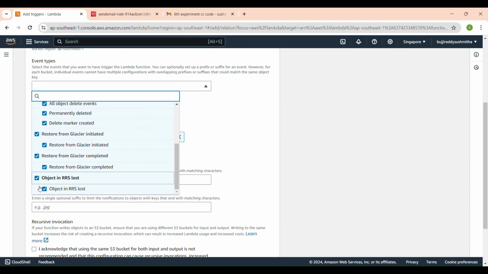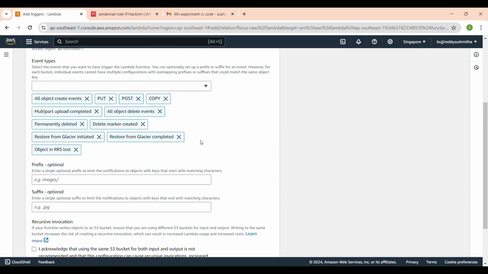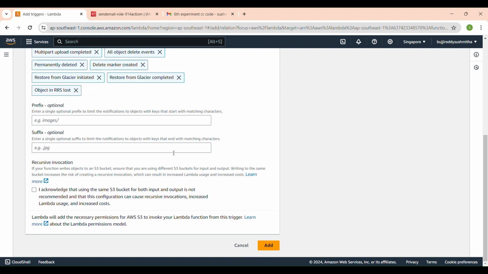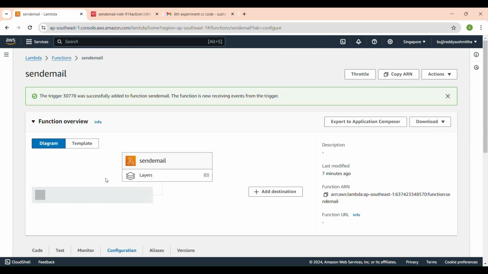Whatever the event will occur, let it be allowed. And then no prefix. Yes, I acknowledge. And it is not mandatory, guys. So add. Let's wait. Yes, your trigger was added.